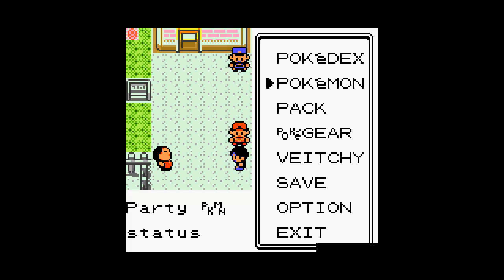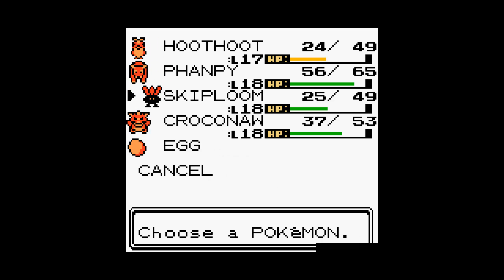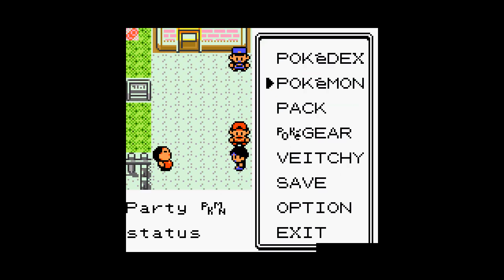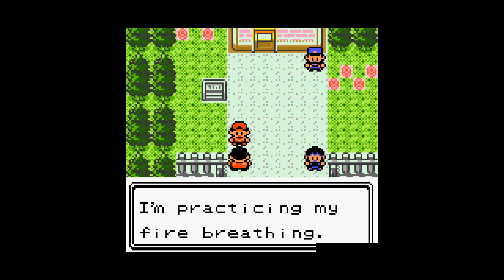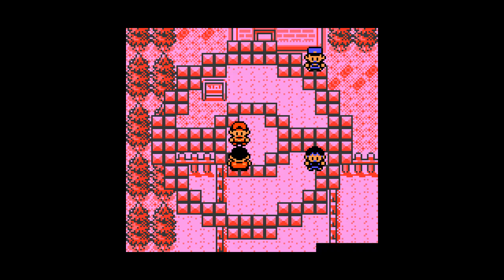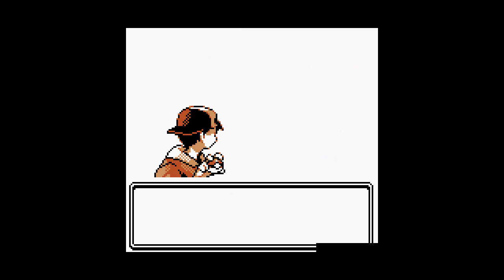Okay, let's take a quick split. Where's that stupid egg going, by the way? Oh, yeah, I was meant to call Elm. Say the egg hatched. I'm practicing my fire breathing. Cool. Well, once the battle starts, send out a Magmar.